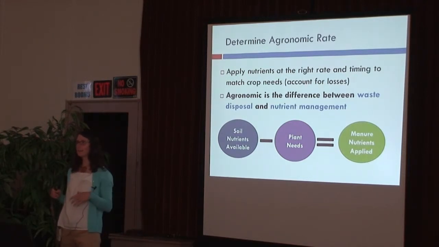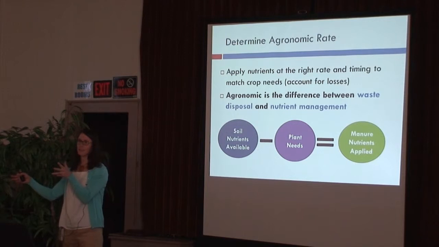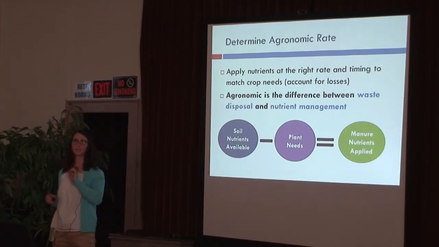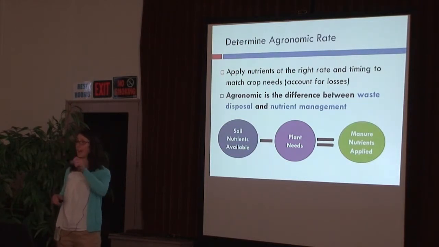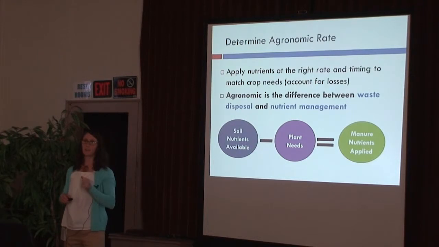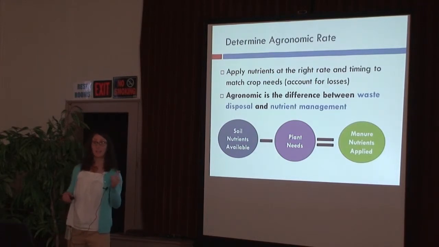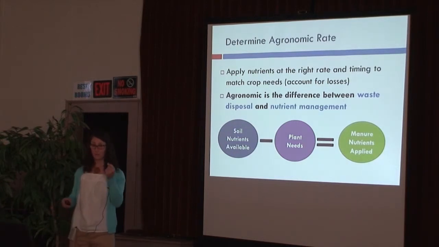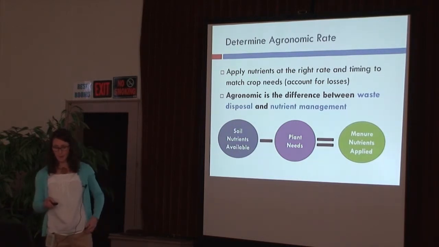Oh, I need 400 pounds of nitrogen for the year because I've got a 6-ton grass crop. I'm going to split it up over 5 cuttings, and so on. So just do a little bit of that, and then you can figure this out, especially if you've got your nitrogen test for your manures. We talked about how that changes throughout the year. So having those quick tests available is very valuable to know, oh, I've got 10 pounds per 1,000 gallons, or I've got 20 pounds per 1,000 gallons. That's going to halve your application rate if you know which one it is. So it's very important to have that information.